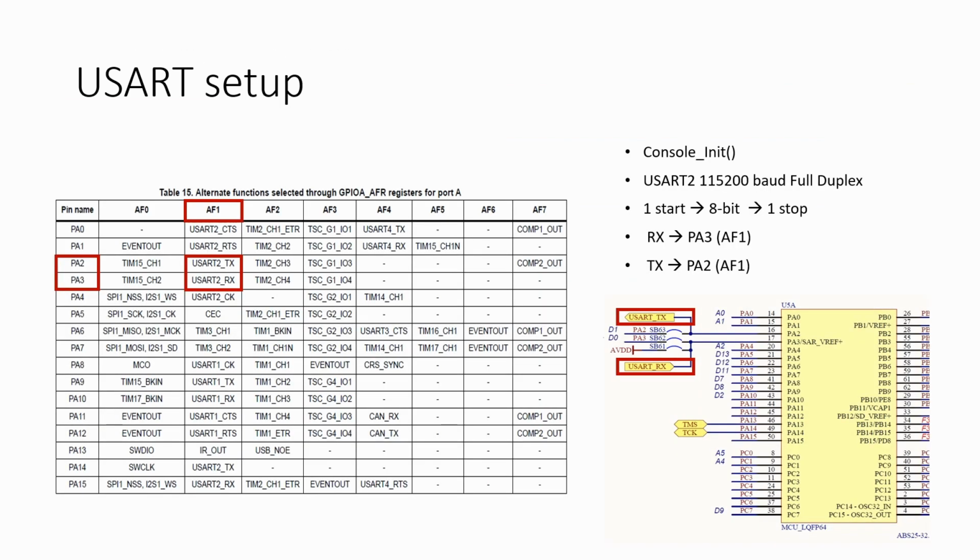As we can see in the following picture, the USART TX and USART RX ports are connected to PA2 and PA3 pins. This means that we can connect the virtual COM port to the USART2 pins on the MCU. We will implement a driver function called console init that initializes USART2 to work with the virtual COM port, so we will be able to print messages through serial port connection.